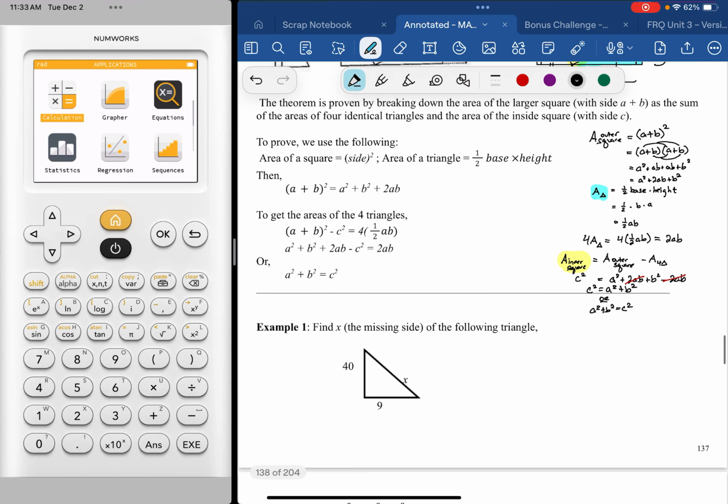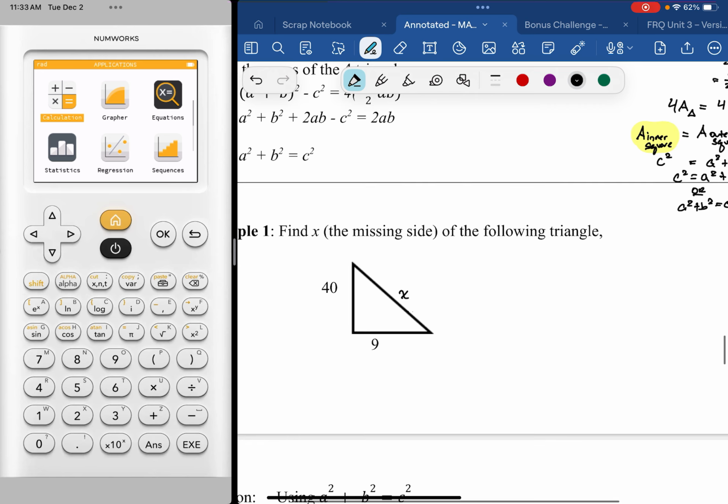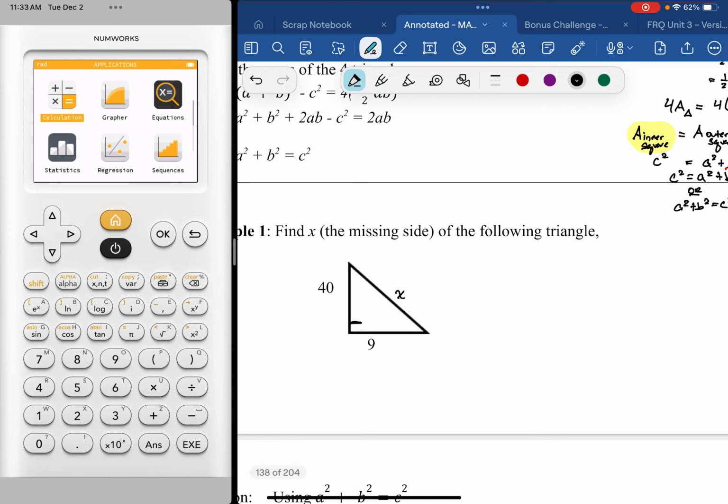All right, so the example here, when it says find the missing side, sorry, the formatting is a little out of whack here, so let me just move that over. That was going to bother me. It's not marked here, but we're going to assume that this is a right triangle. That's an important thing to consider, at least up until this point. We wouldn't be able to find the length of the missing side using the Pythagorean theorem unless it was a right triangle, right? So something to keep in mind.